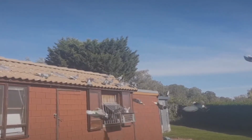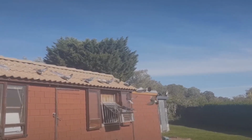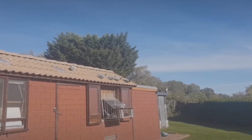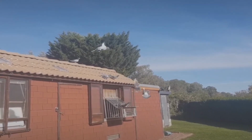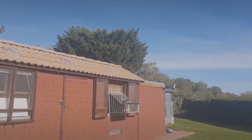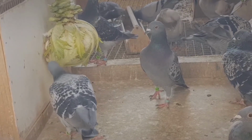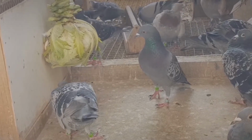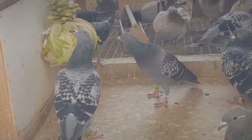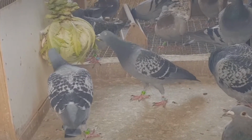B. Early molt. The first feathers to be shed are usually the inner primary flight feathers. Body feathers also begin to drop, often starting around the head and neck. C. Main molt. This is the most intensive phase, where the majority of feathers are replaced. It includes the continued shedding and regrowth of flight feathers, as well as extensive replacement of body feathers. D. Late molt. The outer primary flight feathers and tail feathers are typically the last to be replaced. During this phase, the bird's overall appearance begins to improve dramatically. E. Post-molt. The molt is complete, and the pigeon sports a full set of new feathers. Energy levels and overall vitality typically increase during this phase. The entire process can take anywhere from 6 to 16 weeks, depending on various factors including the bird's age, health, and environmental conditions.